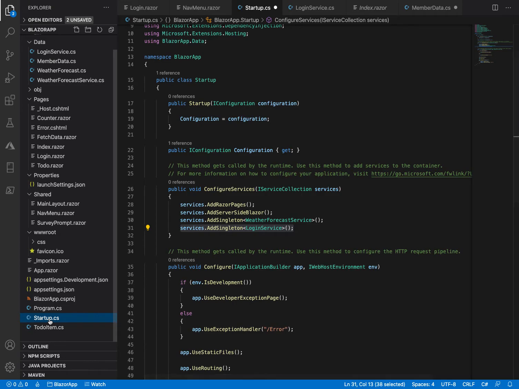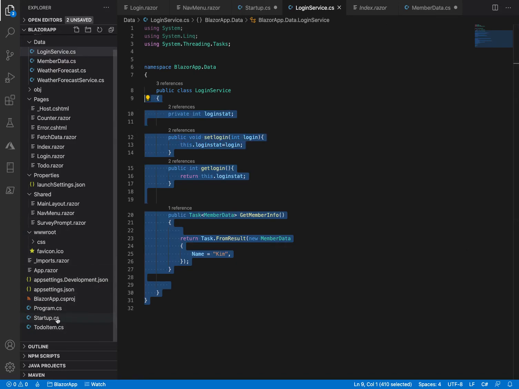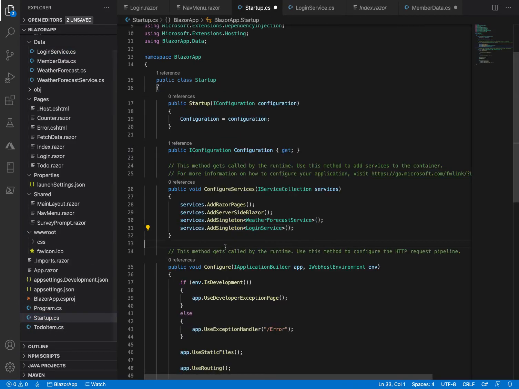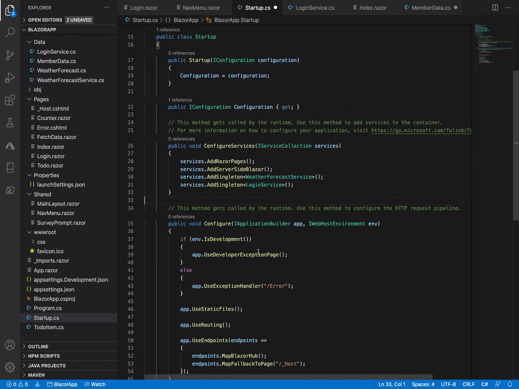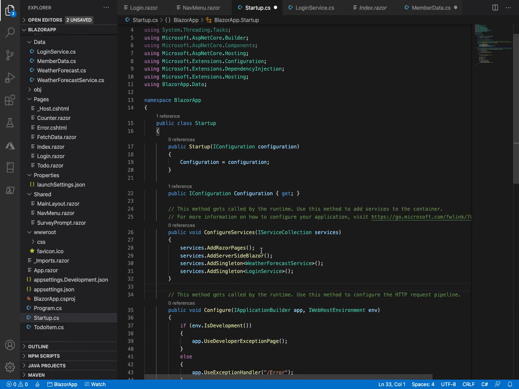We also need to register the login service file into the startup.cs file, so that when this program gets started, it would know where to look for all the services. So that's about it. We are linking everything together, and we hard coded some random usernames.